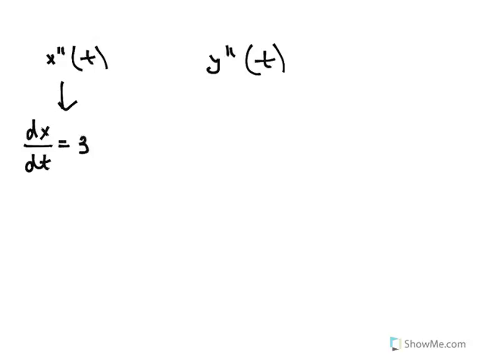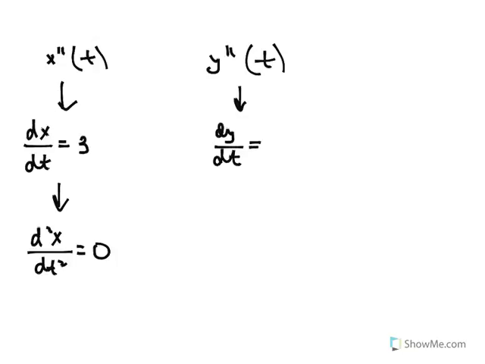To find the acceleration, you do need to find the second derivative. So x double prime of t and y double prime of t. So the first derivative, dx/dt, we got 3 if you remember. But when you take the derivative of that, you get 0. Now, the first derivative of y, we got 9 minus 6t. Then you differentiate it again, and you get negative 6. So that means when you write your acceleration, you write it as a vector.